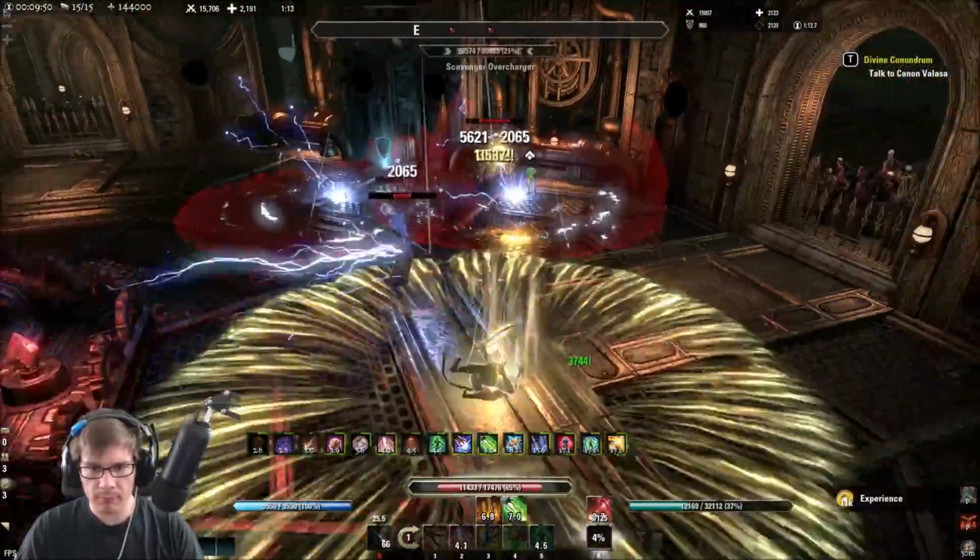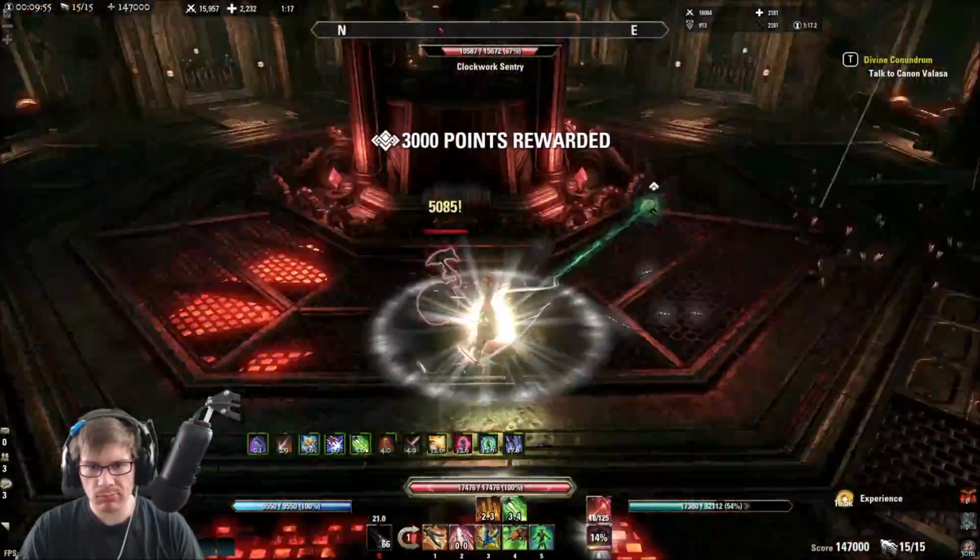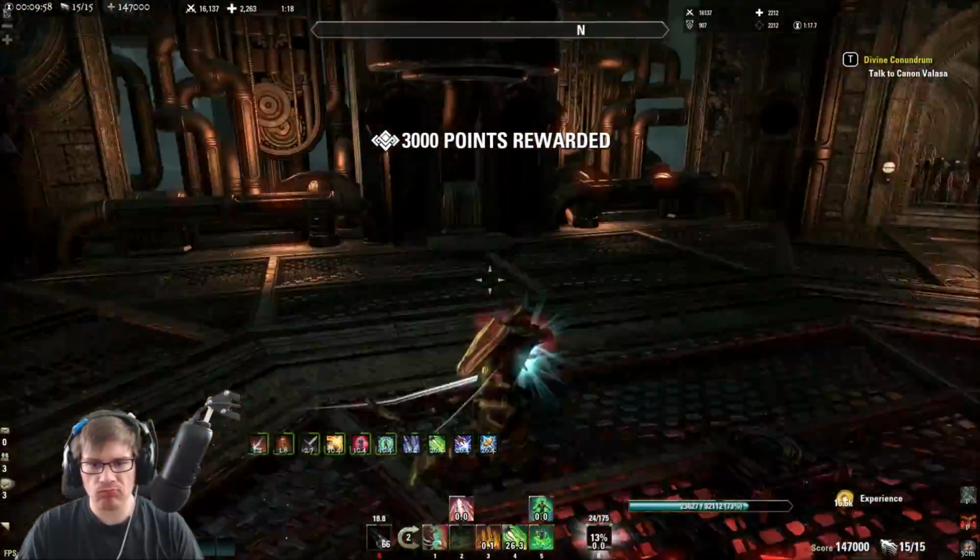More of the same, kind of avoiding red circles as much as I can. Heavy attacking whenever I can. You notice that I'm using the spheres as heavy attacks.